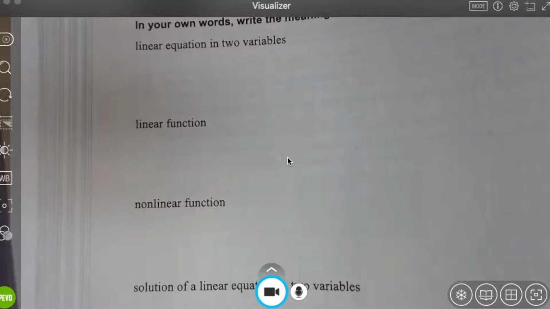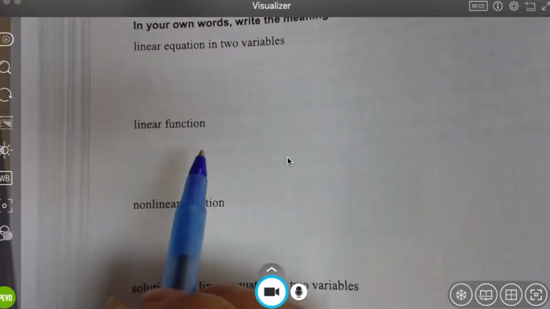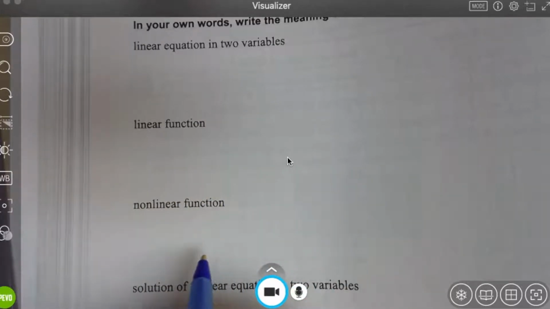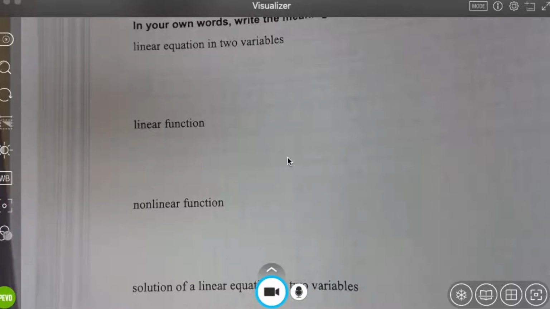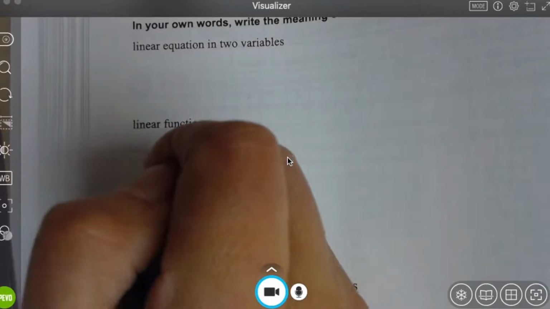Morning. We're starting section 3.2, identifying linear functions. You just had a few minutes to discuss what a linear function is, and the differences between a linear function and a nonlinear function. What's the main definition for a linear function? The most obvious thing. It is a line. Good. It is a straight line.